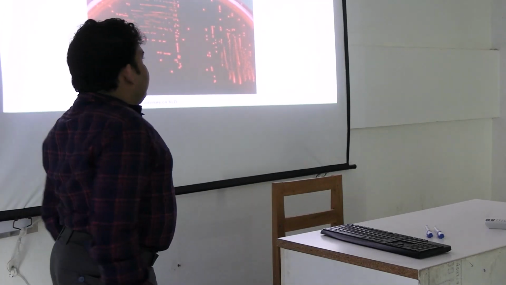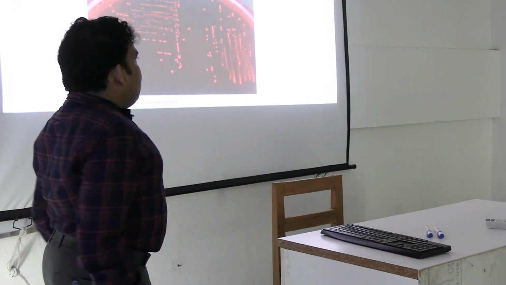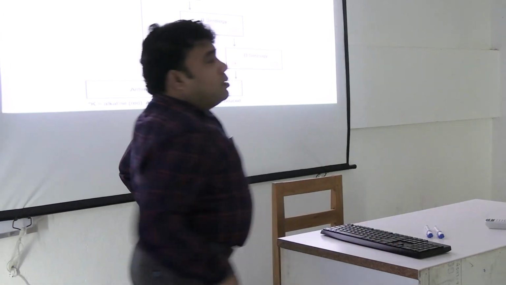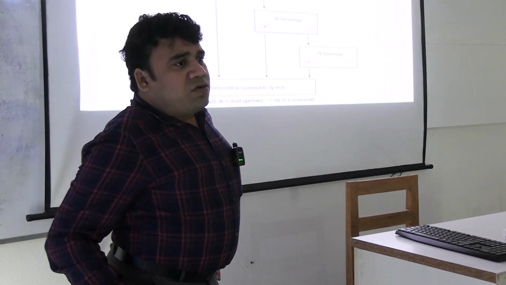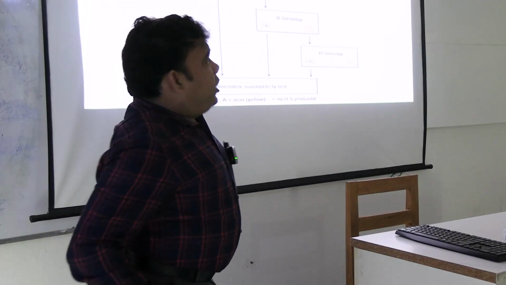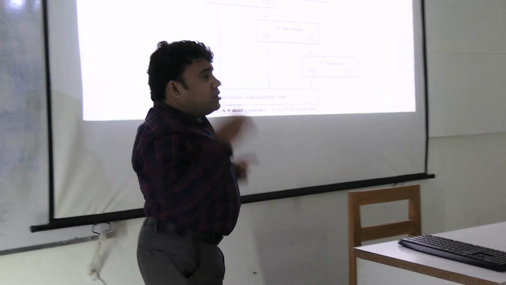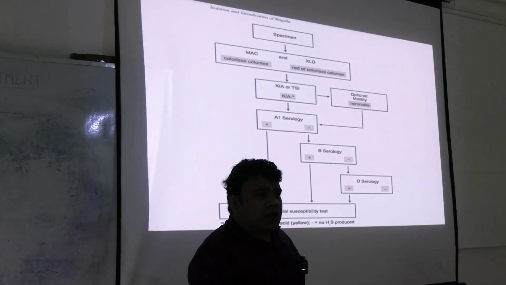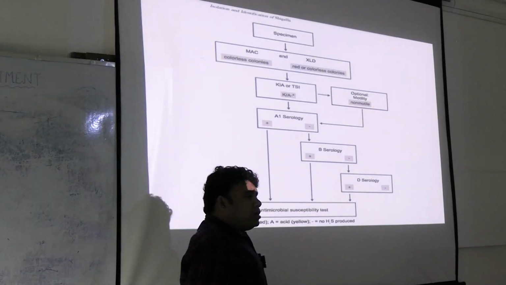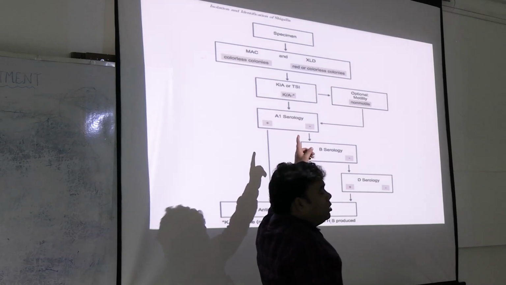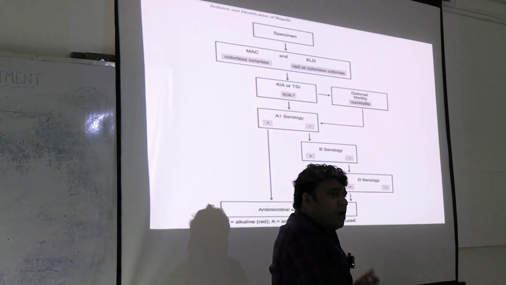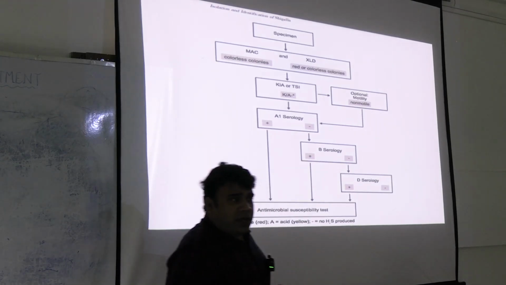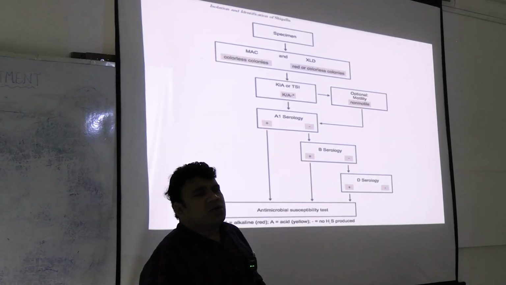This is the growth of Shigella species on XLD agar. If we do observe this kind of colony, then we have to identify it. How to identify? First, we'll look at it: Shigella is a non-lactose fermenter, right? So on MacConkey agar, there will be colorless colonies, and also on XLD agar, we will get a red or colorless colony, which we have to confirm with a biochemical test. Now, Shigella is a non-motile species, and then we have to go for serological testing.